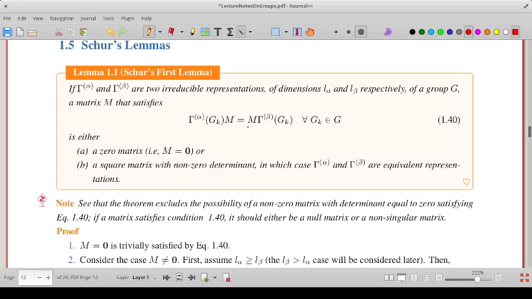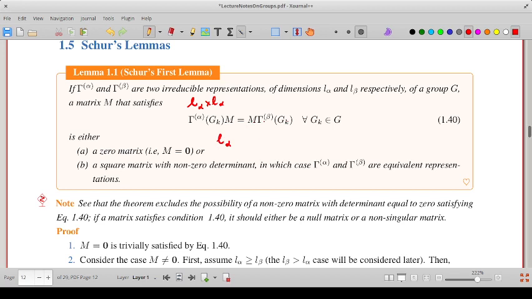So looking at this expression, if M is a null matrix, the left hand side is a null matrix and the right hand side is a null matrix, and therefore if M is equal to the null matrix, then this identity is trivially satisfied. And one more comment about the order of the matrix M. On the left hand side, it is a product of gamma alpha with M. Gamma alpha is a matrix of order L alpha by L alpha. If this matrix multiplication is well defined, the number of rows of M should be equal to the number of columns of gamma alpha, so the number of rows of M is L alpha.